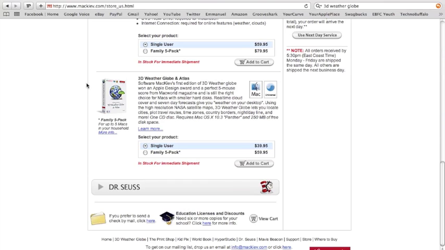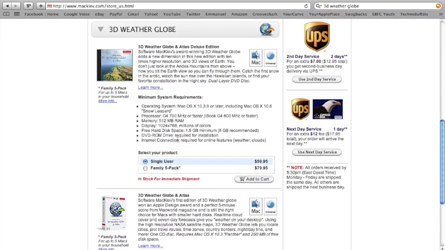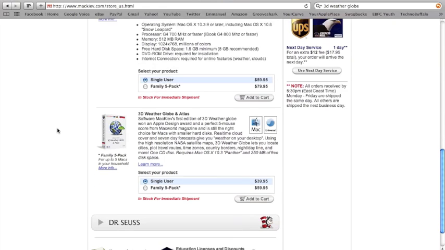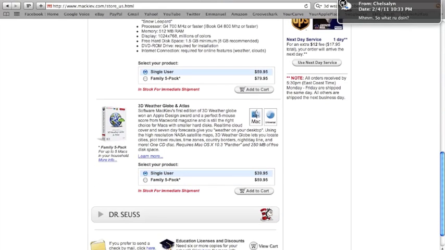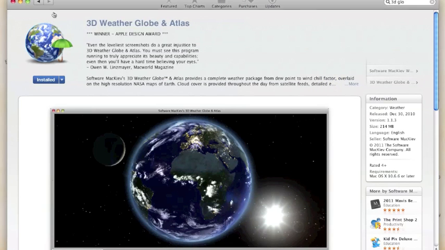So first off, it is on the Mac App Store. And here's the price on their website. It's $40 for a single user, and $60 for the deluxe, which they did send me as well. So I might have to do that in another video at a way later date, since I'm completely packed with things to do. So let's get right into this. There it is on the App Store.